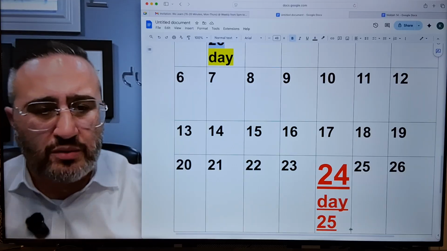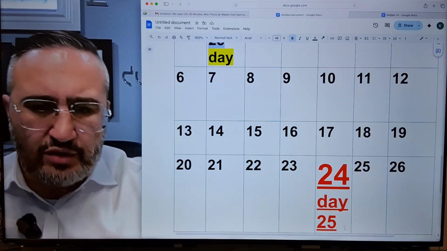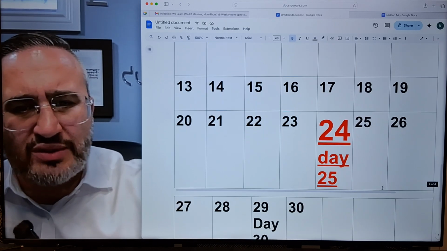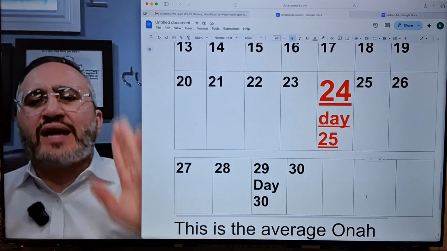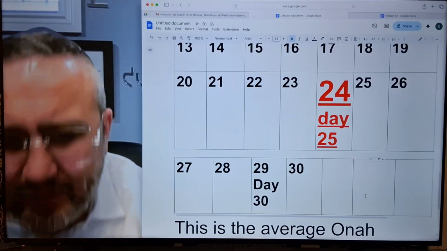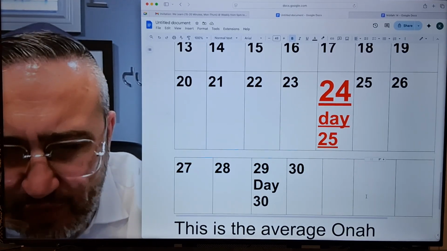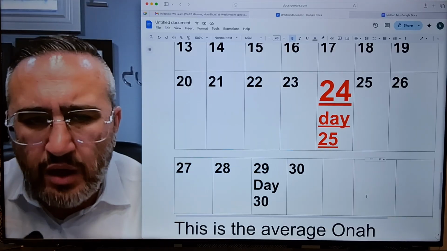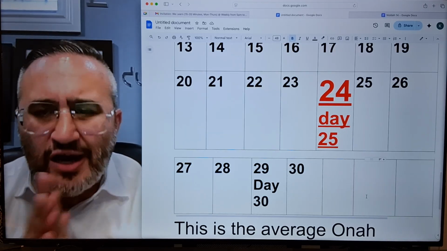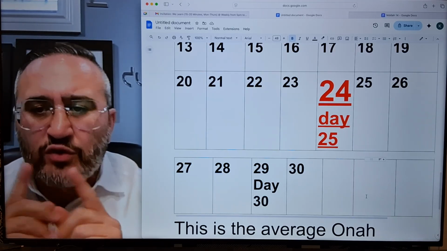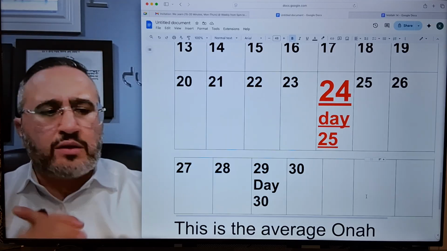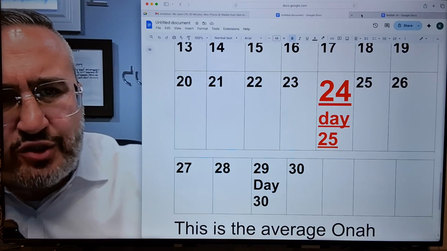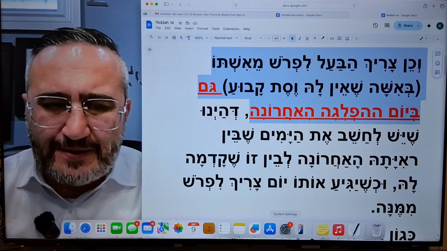You're not allowed to have relations with him. If she didn't see, doesn't do an internal bidika, no problem. Continue having relations. 25, 26, 27, 28. The 29th again, she has to stay away from her husband because that's on the benunit. So you see over here, we have introduced another cycle, another period where a husband and a wife are not allowed to have relations even though she's 100% pure. Having that in mind, let's go back to today's class.